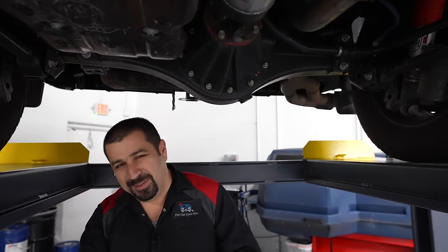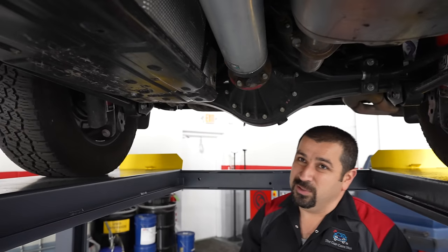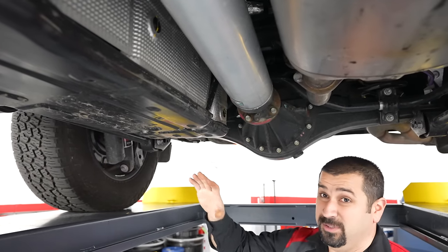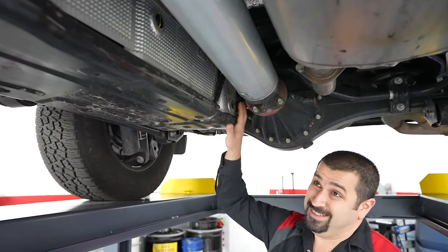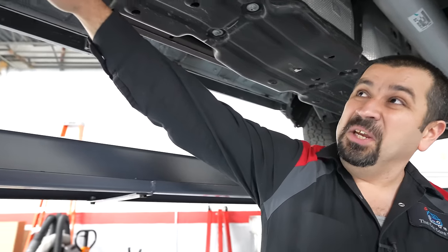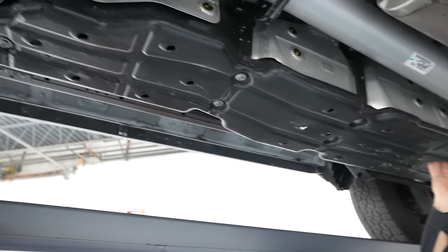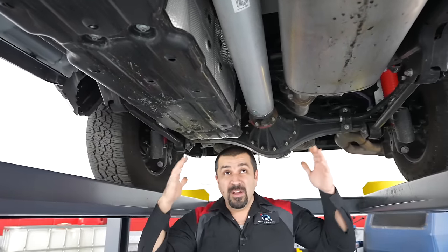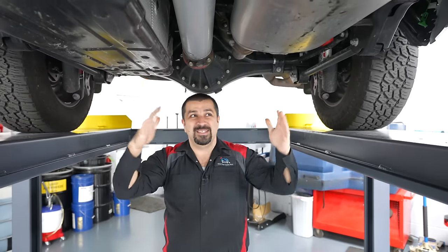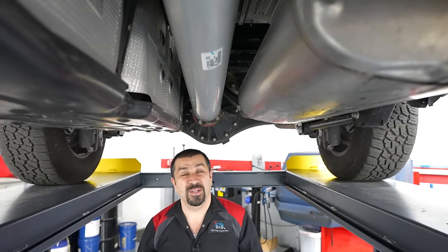There's not really a lot more added to it, but while we are underneath here, I'll share with you some of the cool things. For starters, welcome to the world's longest fuel tank. Folks, just to give you perspective, this fuel tank starts right here and it goes all the way to here. This is an enormous fuel tank, and it is orientated this way because at least it is my feeling that the frame is narrower, perhaps. That's why this fuel tank has to be this long, because the drive shaft is here, the muffler is here. There's really no other way to do this.